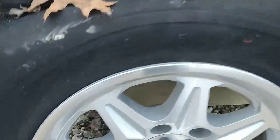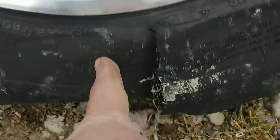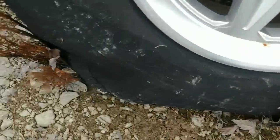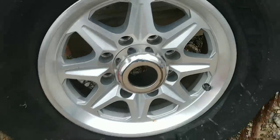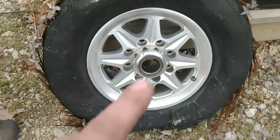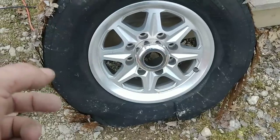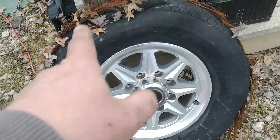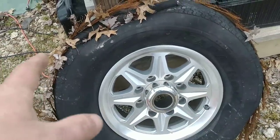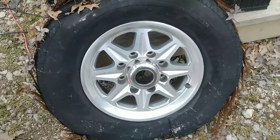But that's what happened to it. These are 235, 80, 16s. You can see the sidewall blew out of it. That's what happened. So again, this is only a 6-inch wheel also. So what we're gonna do is get the new aluminum wheels. We'll get them mounted up, we'll take them, and then decide what we're going to do. I think as this one goes, we're just going to replace the tires with something similar and put it back on there and put the Montana up for sale.